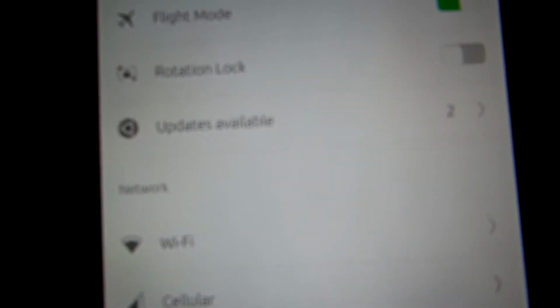There are 2 updates available. I'm doing this at a slow pace so that you may see the updates.